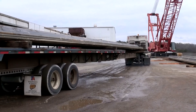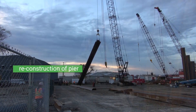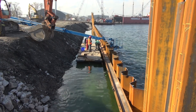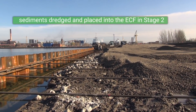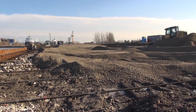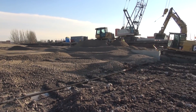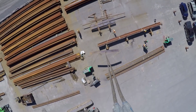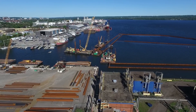The project started in the fall of 2015 with the reconstruction of an adjacent shipping pier. The pier borders some of the most highly contaminated sediment at the Randall Reef site. These sediments will be dredged and placed into the ECF in Stage 2. The old pier had become degraded and needed to be reconstructed in order to safely carry out future dredging in front of it. Construction supplies were stored in the project staging area and transported by barge to where the ECF was being built in the harbour.